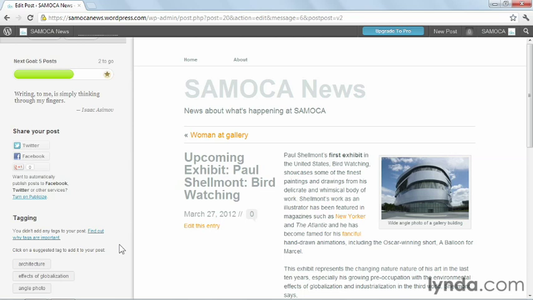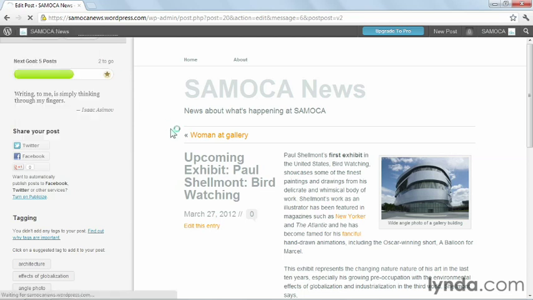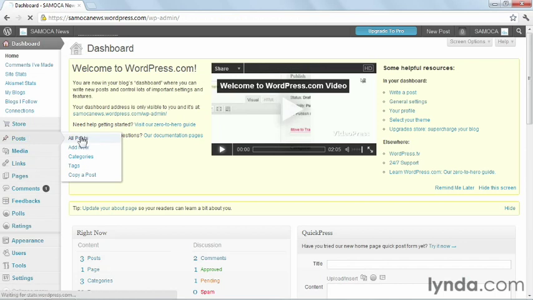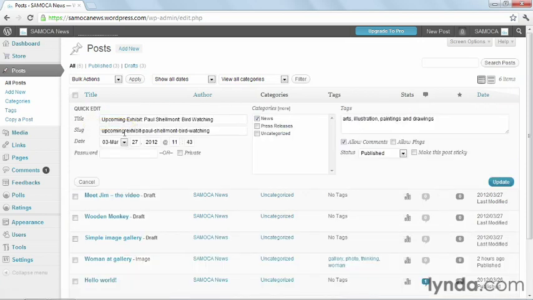Now that your post is published, we can go and make changes to it. So I'll go back to my dashboard and go to posts, and look at it. But instead of editing it in the full edit view, I'm going to hover over this and select Quick Edit. From here, I can make quick changes. So you see I can make a change to the title or the slug. I can change the date of release and set a password or set it to private.